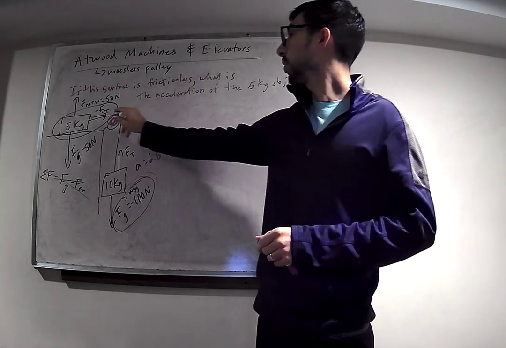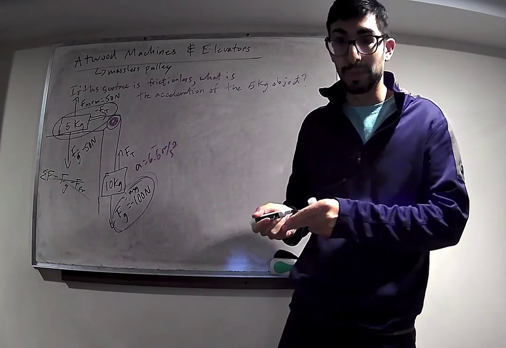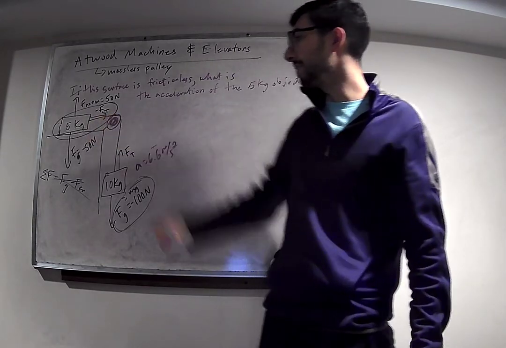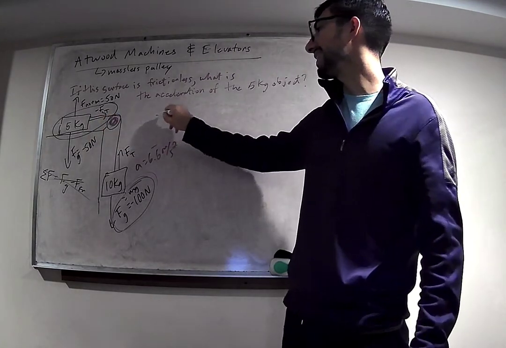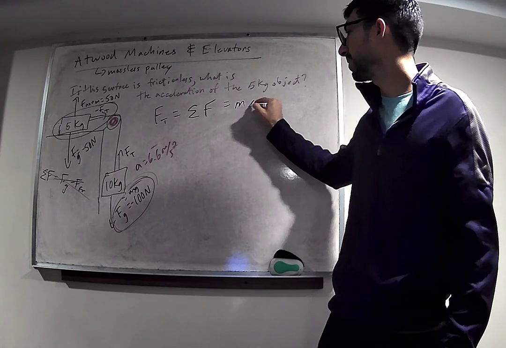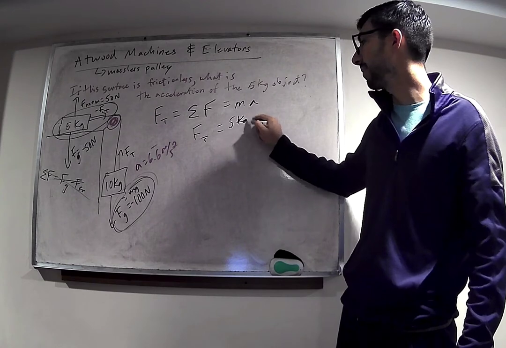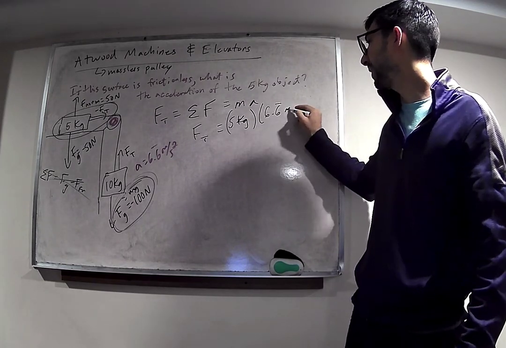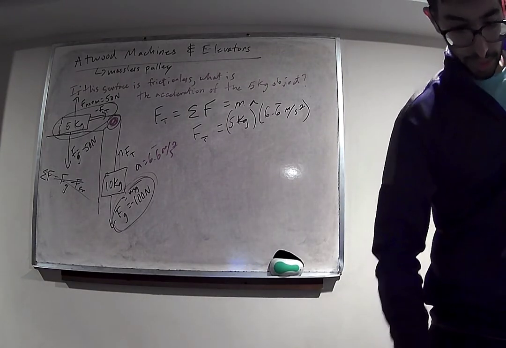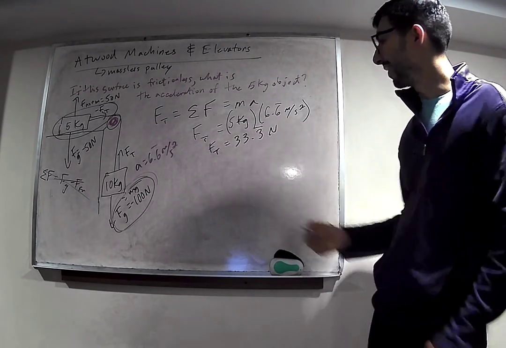I'm going to say, okay, well, what is that tension going to be? If we look here at this individual block, so now we're jumping from the system to the individual blocks. If we look at our 5 kilogram block here, our Y forces are balanced. This tension is the only unbalanced force experienced, which means that that tension is equal to our net force, which is equal to mass times acceleration. So the tension is equal to the mass, 5 kilograms, times 6.6 repeating meters per second squared. And we would calculate that, and we'd say, okay, well, our tension force here is 33.3 newtons. Great.